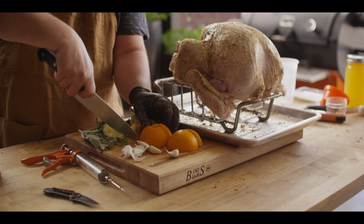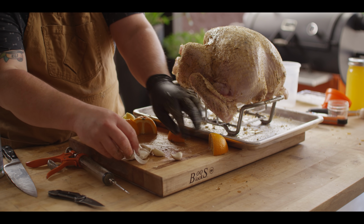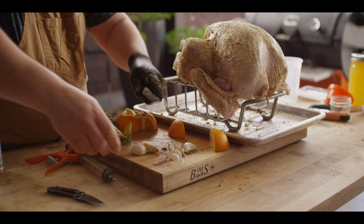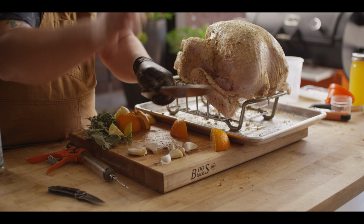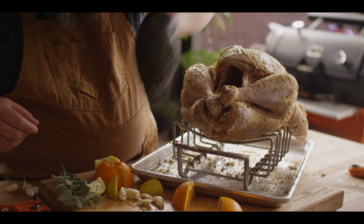We just want to chop this down into pieces that we can manage to fit inside the body cavity. As far as the garlic goes, we're not gonna chop it up or anything. Let's just go ahead and smash it and get rid of the skins. So we'll go ahead and start loading this up.